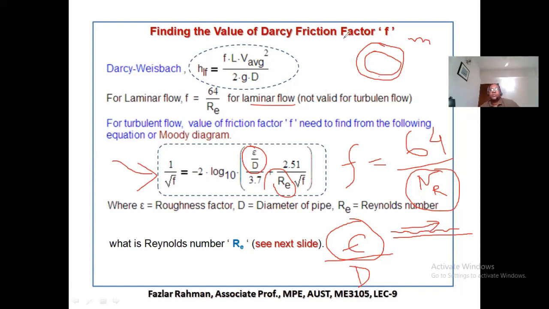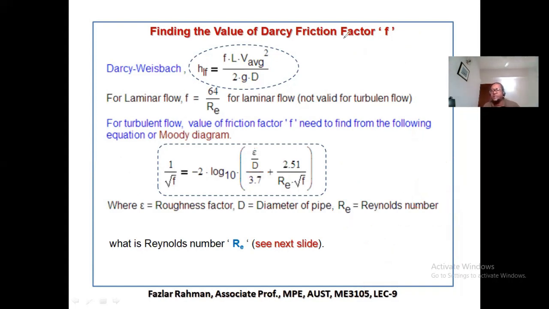So from this slide, what we learn is that the Darcy-Weisbach equation is good. We can use this equation for both laminar and turbulent flow. If flow is laminar, we can directly figure out the friction factor by using this graph. If flow is turbulent, then we can use this equation. Now, this equation is very big. You cannot solve it directly; you can solve it numerically because F is on both the left side and the right side, and there is a log. But there are some scientific calculators. I see a lot of students solve this to figure out the friction factor from this equation for turbulent flow.